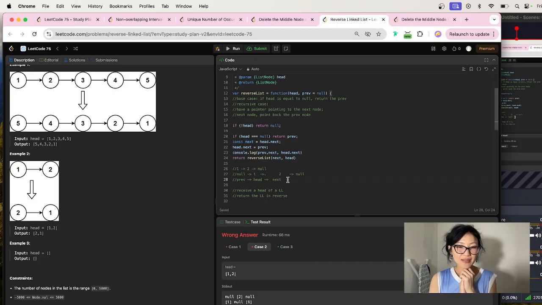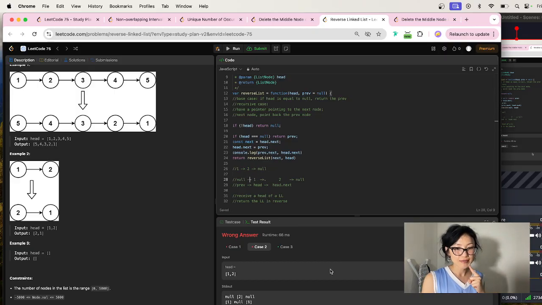Okay, so if head is equal to null, return the previous. Otherwise, next is equal to head.next. And head.next, I want you to reverse pointers and point back to the previous.